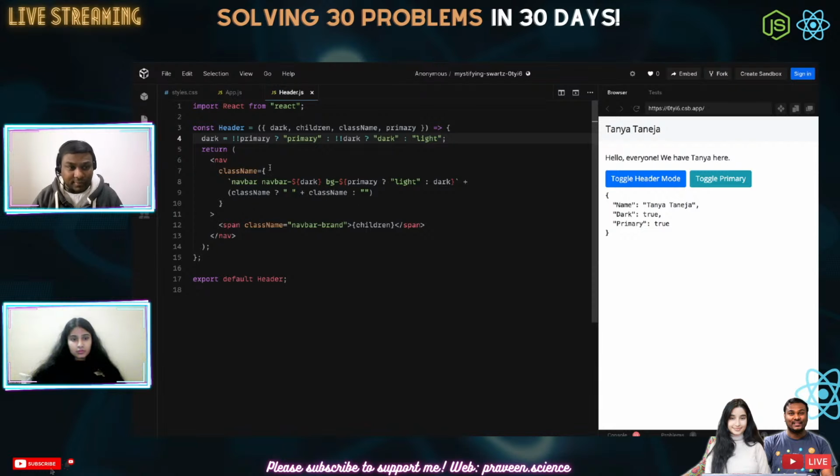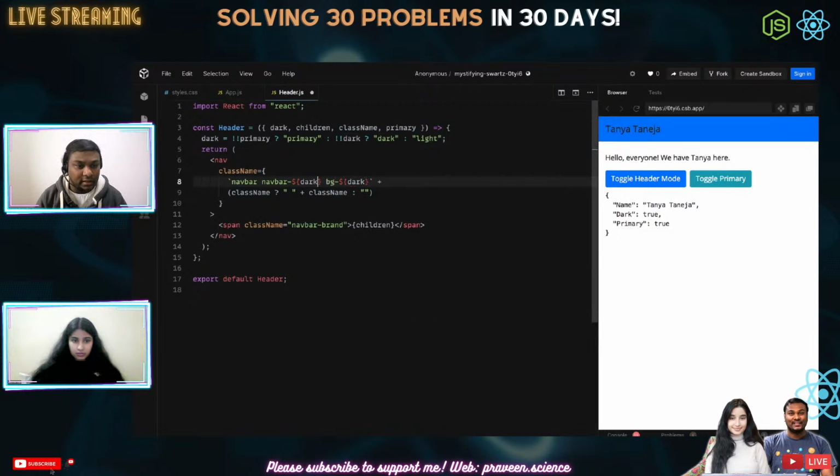So navbar will be dark, which means we should be using this here. So I'll use dark here, and this is going to be like this. And primary, if it is set, it is going to be primary. Else, it is going to be dark. And BG dark is going to be, if it is primary, it's going to be light.